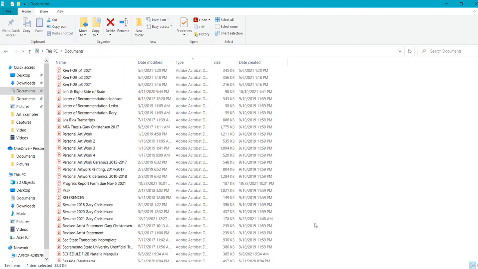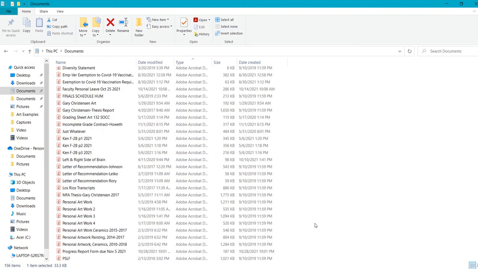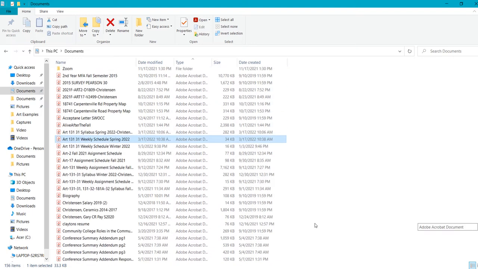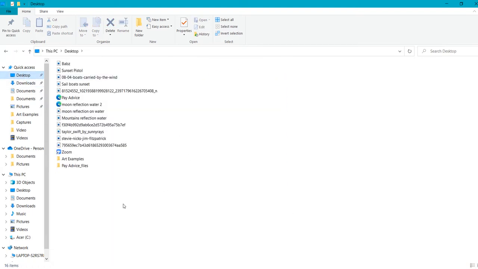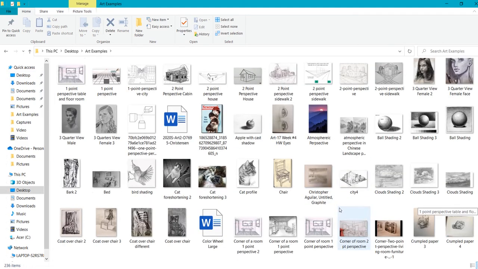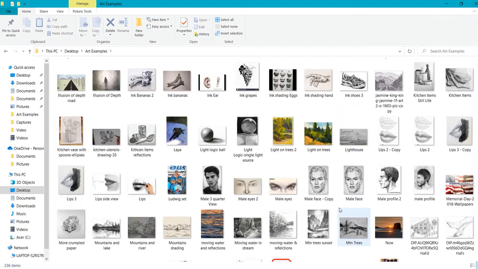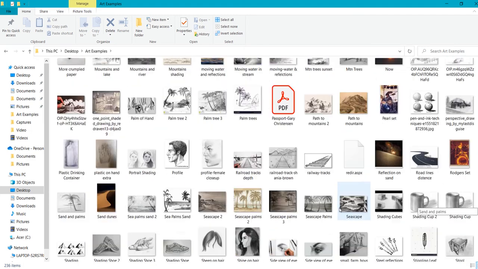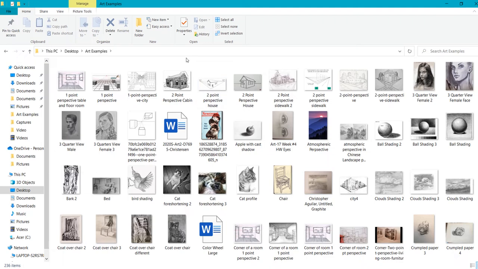It's probably here somewhere. But it's a printout about right side and left side of the brain. Let me see if it's in here. These are all the images I use. Nope. I'll have to find that later. But anyway, it's kind of interesting.